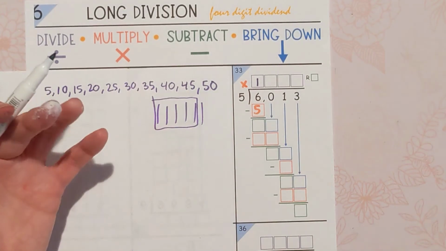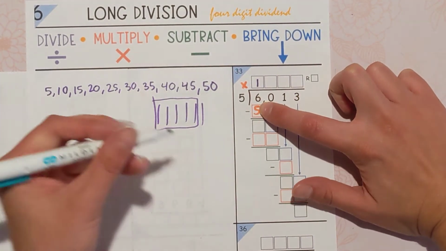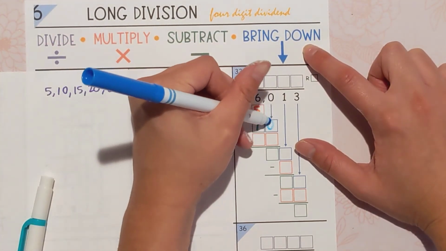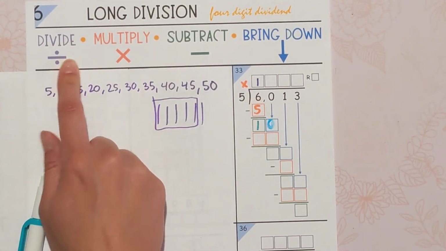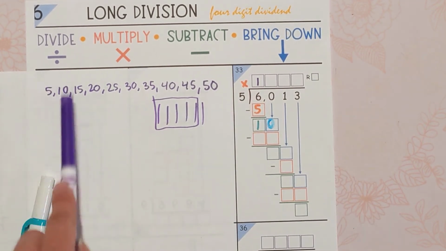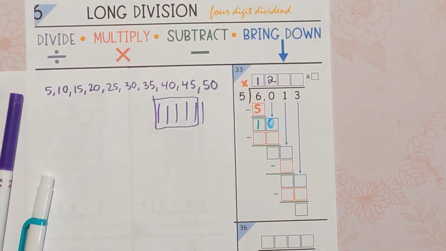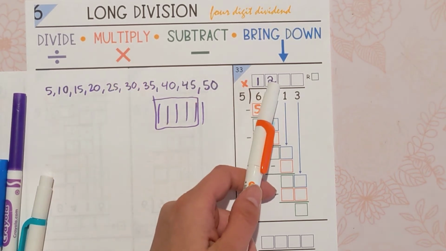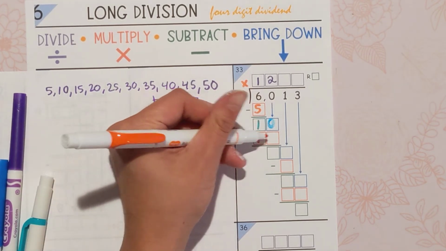I want you to think about the next step as we're going through. So the next step is 6 minus 5. What do we do next? Bring down the 0. Now what do we do? Start over. Divide. What are we dividing? 10 divided by 5. So how many times can you skip count your 5s? 1, 2. Where does the 2 go? Up top. Now what do we do? We're going to multiply, but what are we multiplying? That same thing we just wrote back with our divisor. So 2 times 5, which is 10.